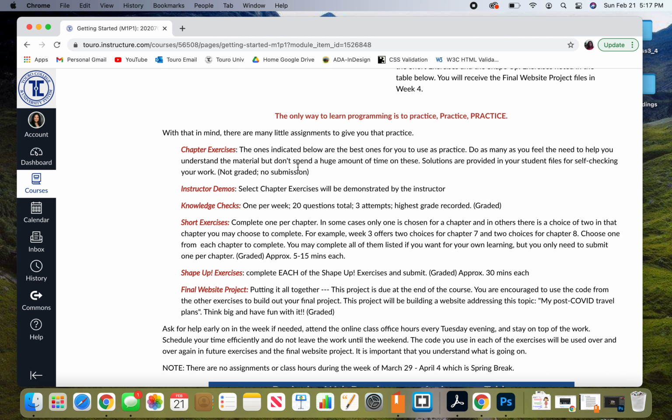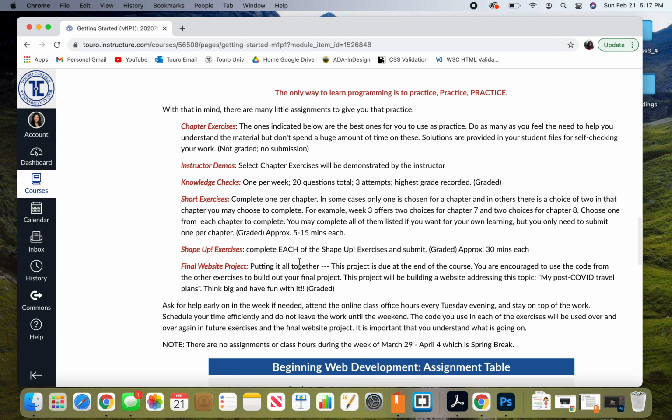All right, again, this is kind of a walkthrough of what each module has, and we'll go through a module so you can see how it's broken down. Like I said, chapter exercises are not graded. I will provide demos on some of those exercises, not all of them.